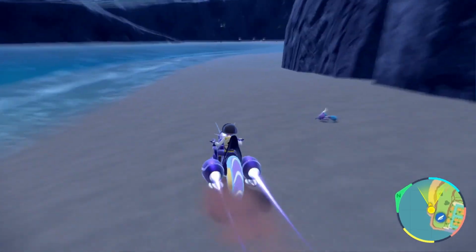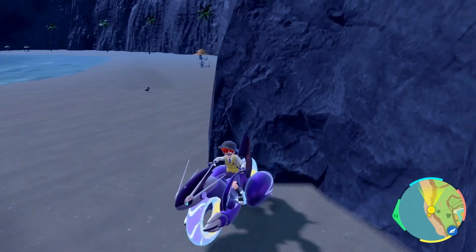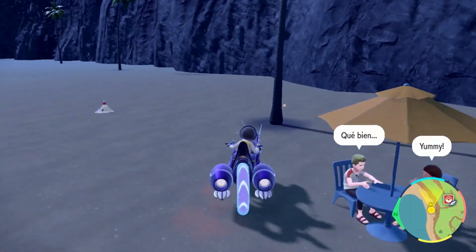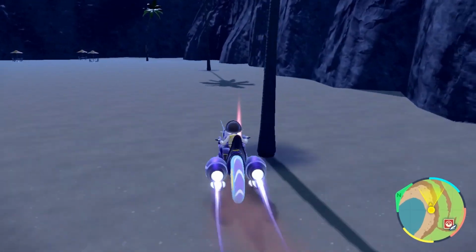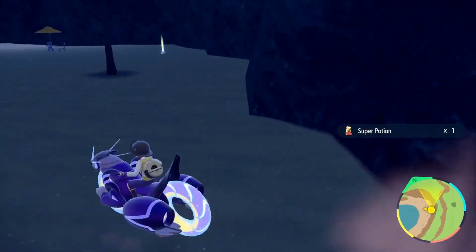There's some Shellos, some Crabrawler. Any items or trainers or anything? Got a Resist Feather and an XP Candy. So, are you guys trainers by chance? Doesn't look like it. There's a little Sandygast there and an evolution of Wiglett, Wugtrio. A Dive Ball, getting more Pokeballs is always nice. And of course another item and a TM.